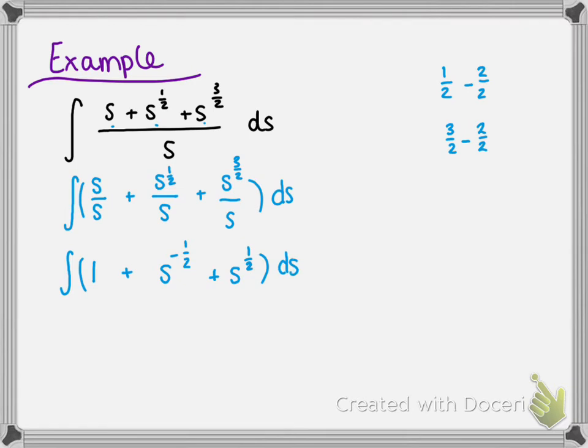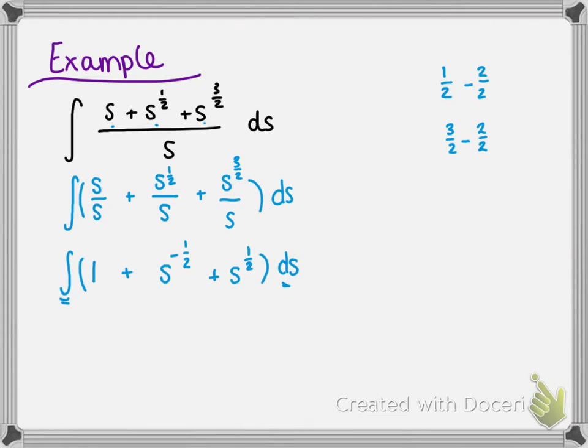So I still haven't integrated yet. This is me just getting it into a form that can be integrated, which is why I still have the integral symbol and I still have the ds there. We can now get rid of them in the next line because we're going to integrate.